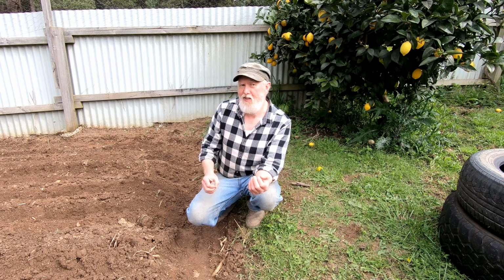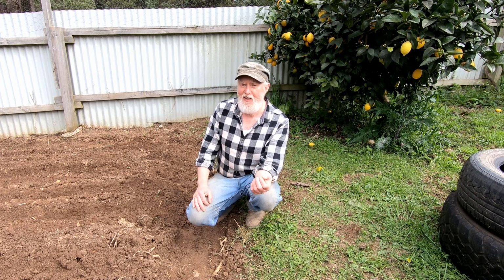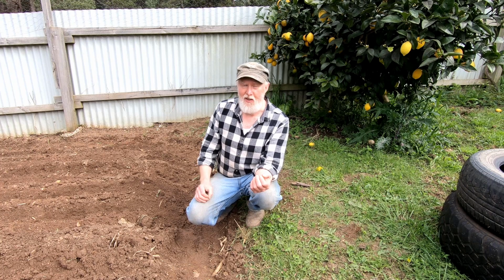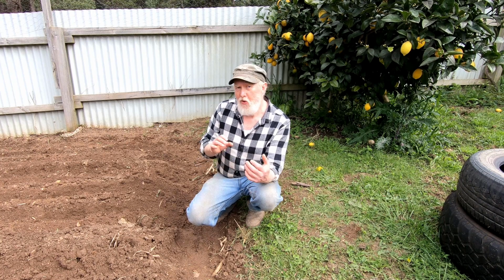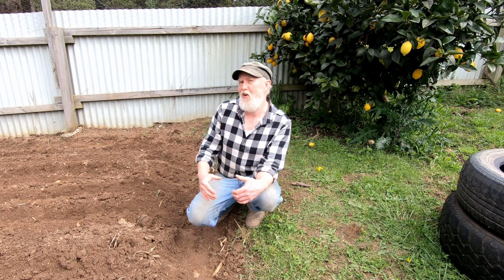I'm really keen to plant the red kidney beans and just see how they go, but it's much better to wait that little bit extra. But anyway, we'll see how this all goes, and I'll bring you back and we'll see how it develops through the year.